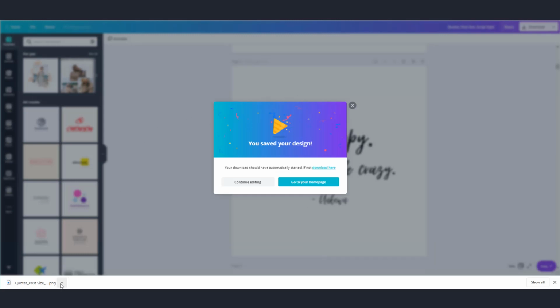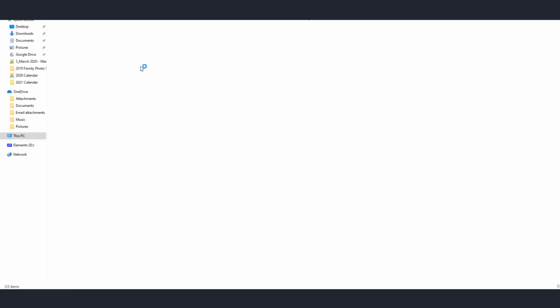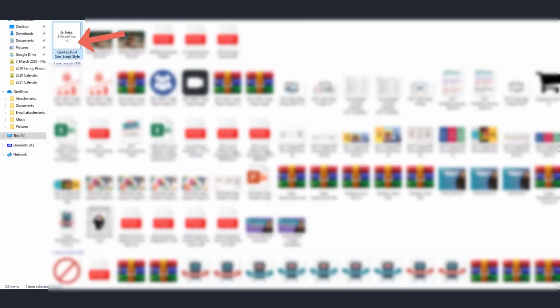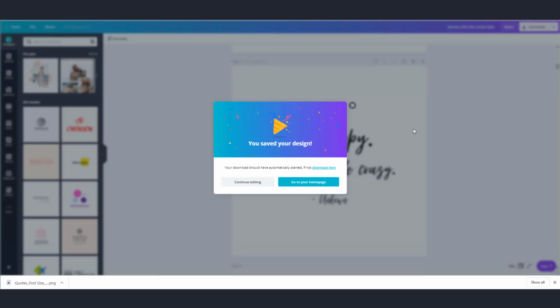It will most likely go into your download folder, or you can click on the little caret and click show in folder. And then you can move this image to wherever you would like on your desktop so that you can find it quickly and easily. Then from there, you can load that image either directly onto the social platform that you want to post it on, or you can post it in your favorite social media scheduler. Now let me show you a few editing tips.